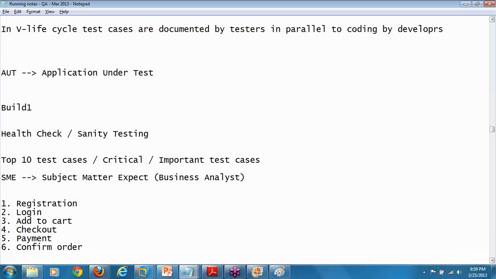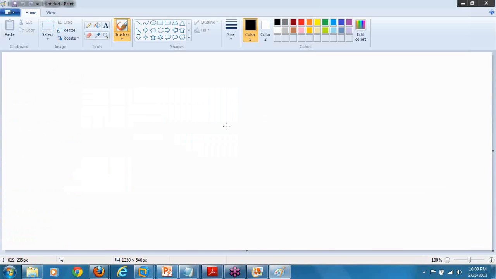Why do I need to test sanity test cases first? Because I need to make sure that the minimum expected functionality is working on the software before I proceed with the remaining testing.